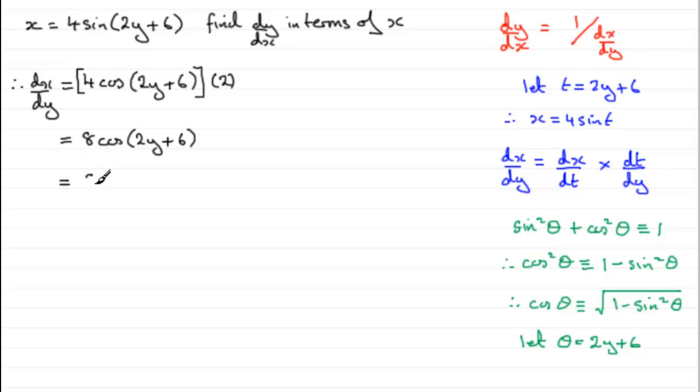So we can write this in here. So, let's just write that as 8 then. Now, the square root of 1 minus sine squared of 2y plus 6. Still not in terms of x though. But if we go back up to here, can you see that the sine of 2y plus 6, if we were to divide both sides by 4, the sine of 2y plus 6 would be x over 4. So we can just replace that in here. So this equals 8 multiplied by the square root then of 1 minus, and in place of that, it's x over 4. That's the sine of 2y plus 6, but it's squared, so we need to square that.